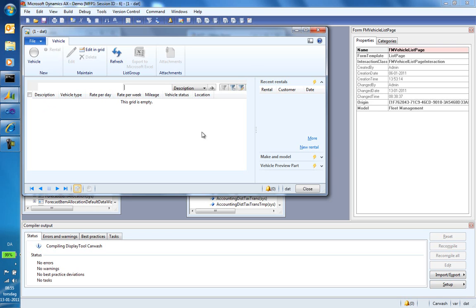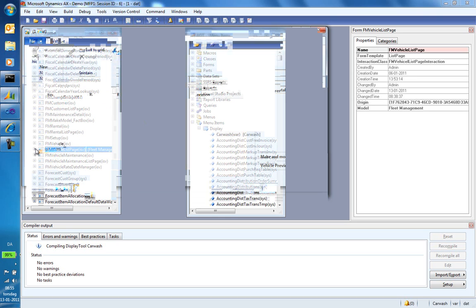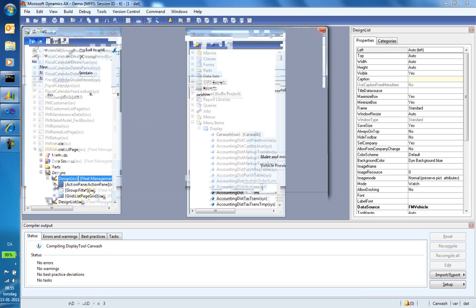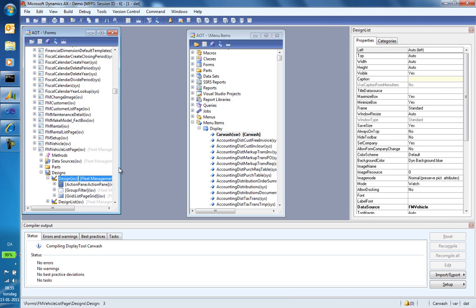The form has a grid which contains all the vehicles if we had any. Then it has some buttons. What I want to do is add a new button. To do that, I expand the form, expand the design, and I expand it so we can see what's going on.